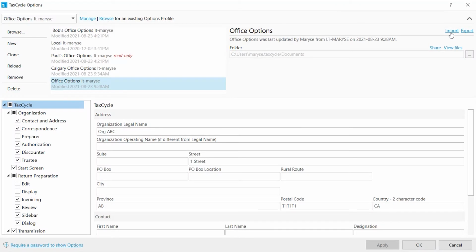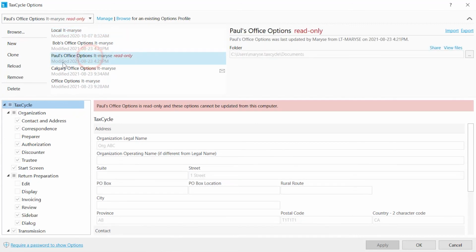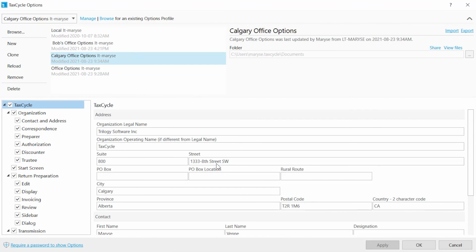To change the order of the list, click a profile, drag and drop in position. Click Delete to remove the link to the profile and delete the zip file from the folder. Remove will remove the link from the profile but will retain the zip file in the folder in case you want to reactivate it later. Reload will refresh the options from the zip file.